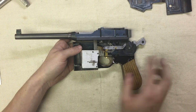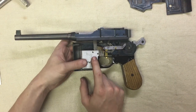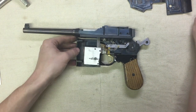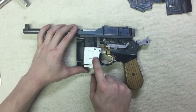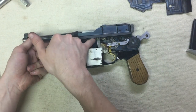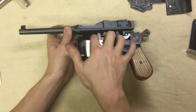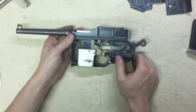This aluminum block here is the magazine well. It's a separate piece, which is good because I can change magazines by just changing this aluminum block without changing the rest of the gun. The magazine simply fits inside there and locks. There's your magazine release — pretty simple. This up here is the ejector housing. The ejector is spring-loaded, actually. There's a slot on the bottom of the bolt, and I'll take the bolt out and show you how that works.